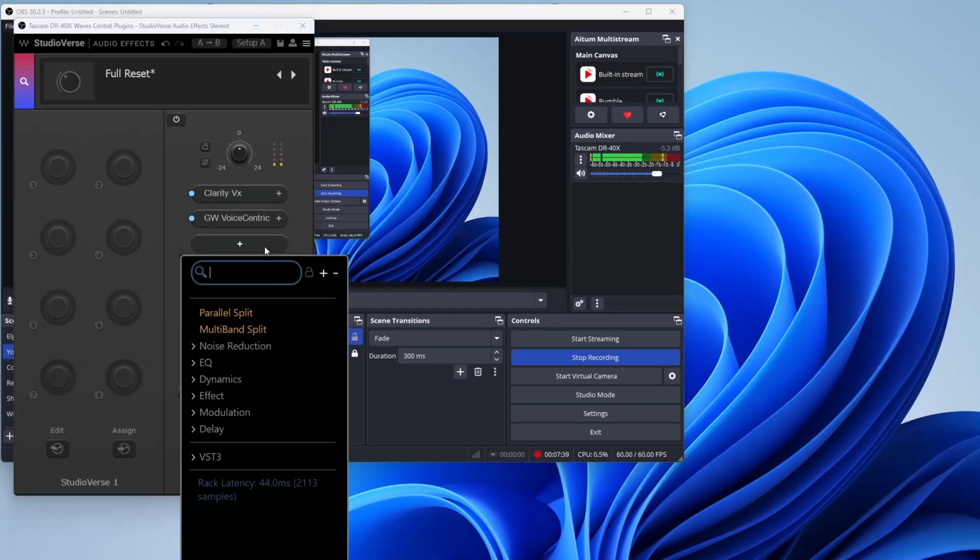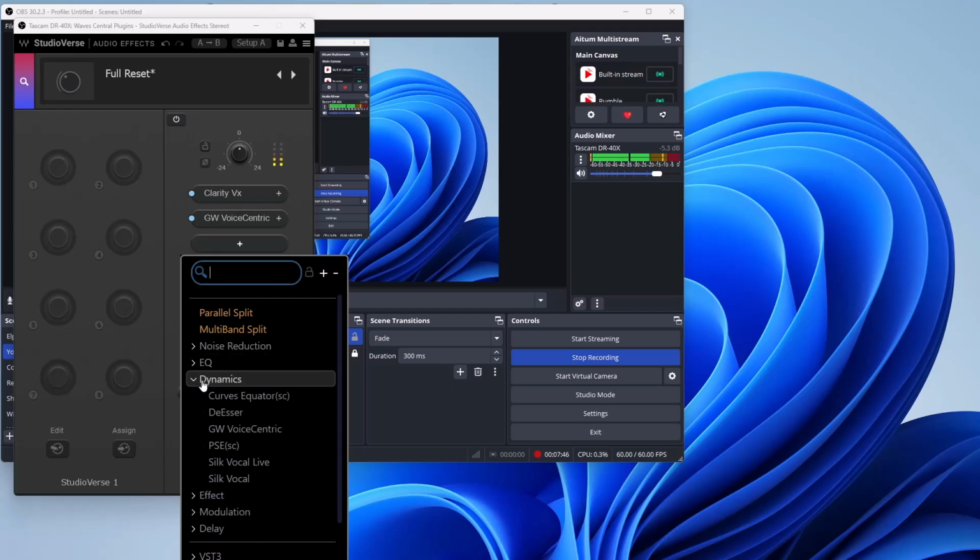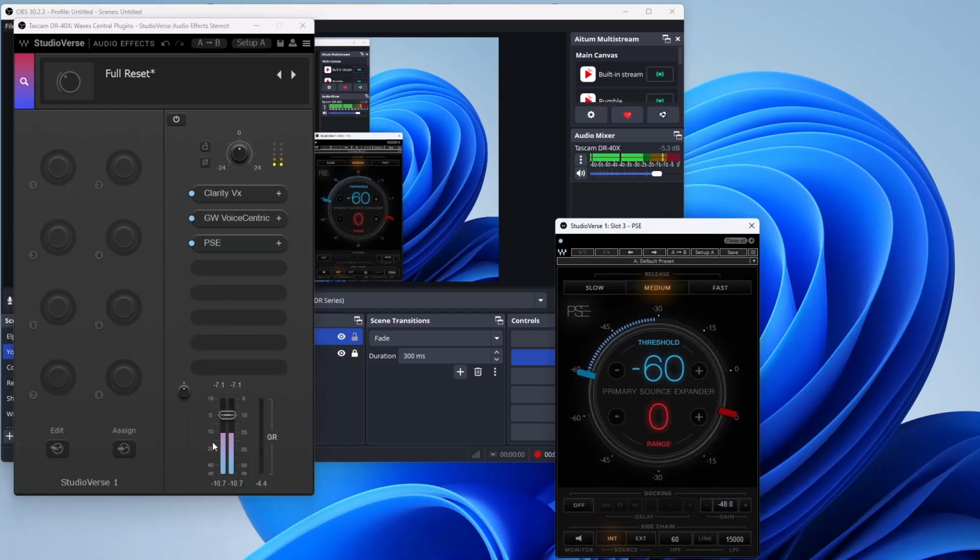There are deep breathers and stuff out there. I don't have one set up here. However, we do have a PSE. This is an expander. OBS offers one of these, but this one might be significantly better. Again, there are plenty of tutorials on how to use this. In my experience, you don't really need to mess with a lot of these settings. When you do, it's usually because you're plugging in an instrument or something. A lot of instruments benefit from these types of expanders. However, we can remove the awkward breathing noise.